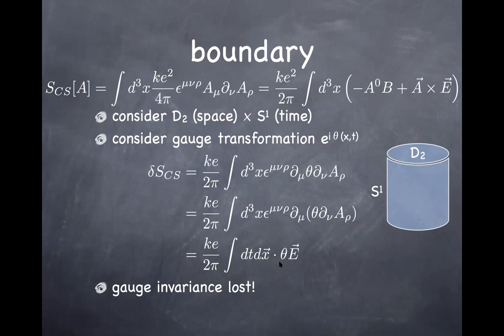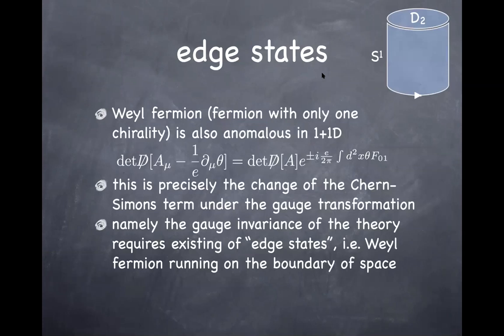It turns out this kind of boundary term can arise if you have what are called edge states. Namely, if you have a chiral fermion — a fermion with only one chirality, say only the left-handed component but not the right-handed component — that's a chiral fermion. If you have such a fermion running around this boundary, that's why they're called edge states. This is a 1+1 dimensional fermion coupled to electromagnetism. In 1+1 dimensions, as we discussed at the beginning of the normal discussion section, the fermion doesn't conserve the number of fermions — negative energy states might rise above zero or positive energy states sink below zero — leading to an anomaly.